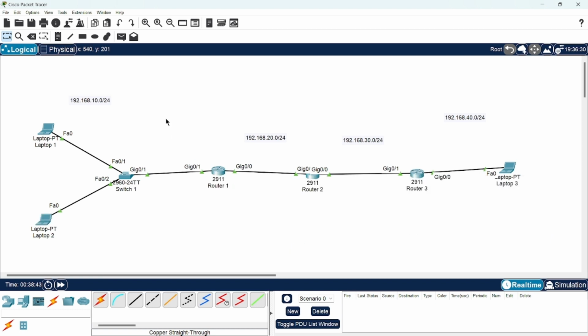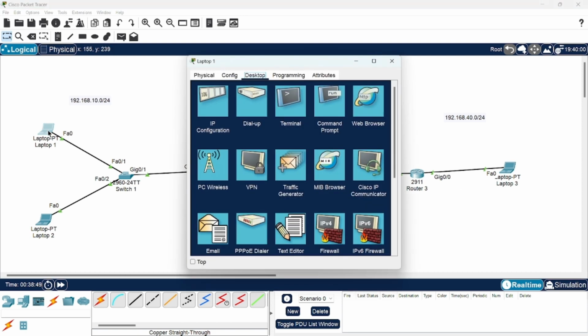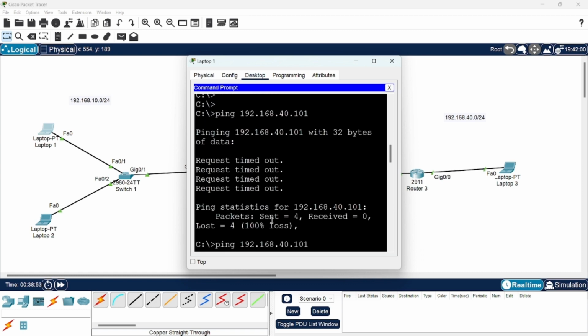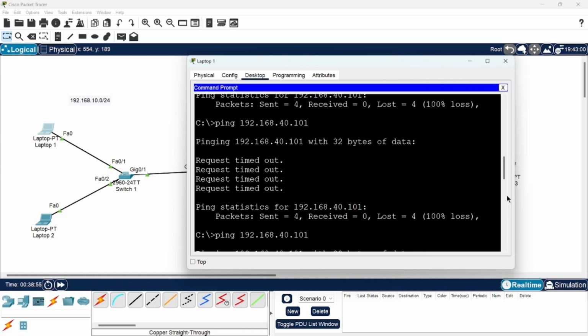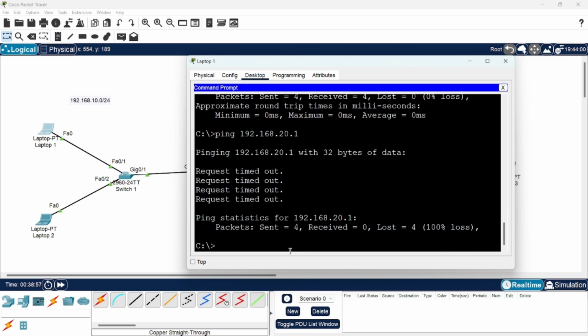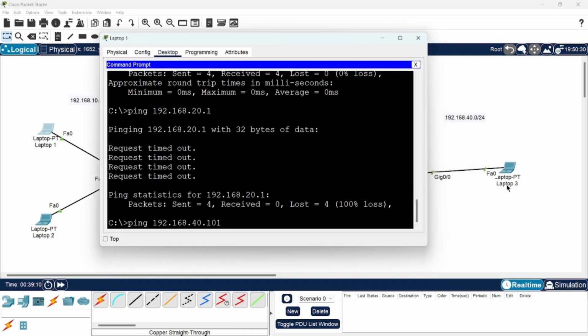So now let's try one more time, whether we can ping from laptop 1 to laptop 3. Command prompt, 192.168.40.101, which is the IP address of laptop 3.